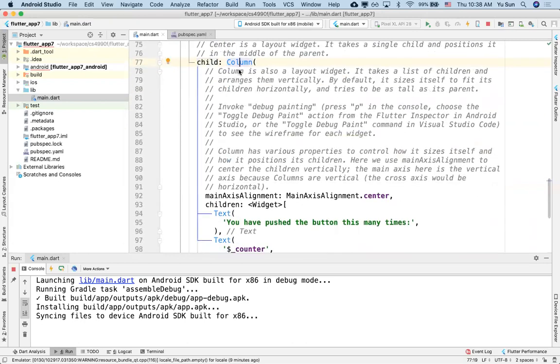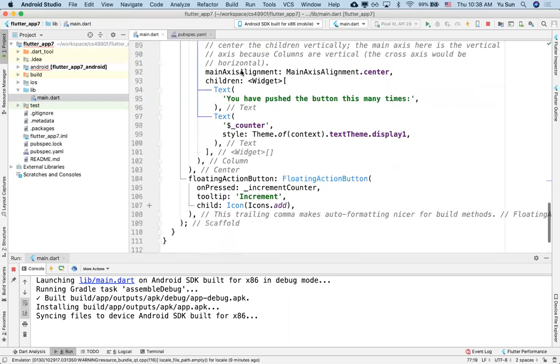And then again, it's probably something about the layout, about putting things into a column somehow. But later on, you will know that the column means that you want to put all the elements one by one vertically. So for those of you who have done Android development, this is similar to the linear layout. If you use the vertical linear layout, that basically does the same thing. So that's called column.